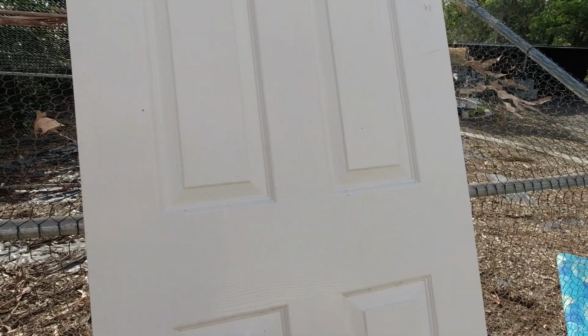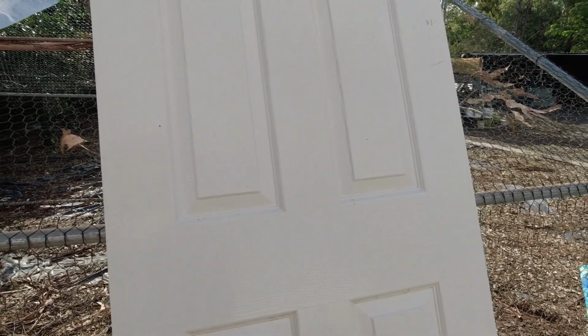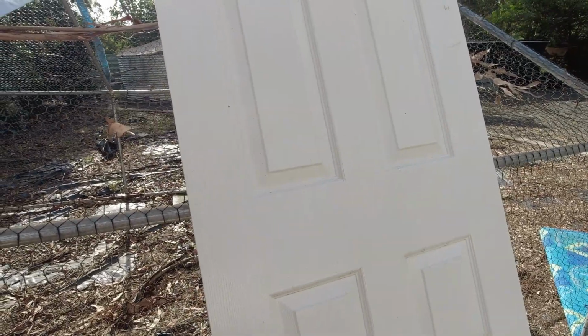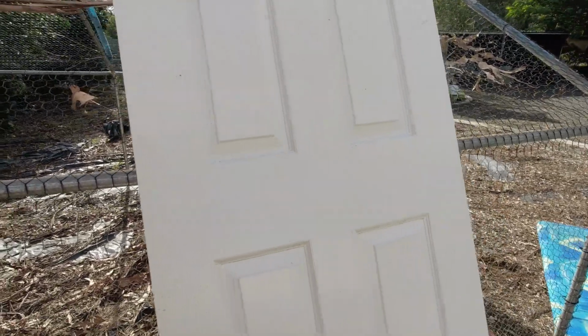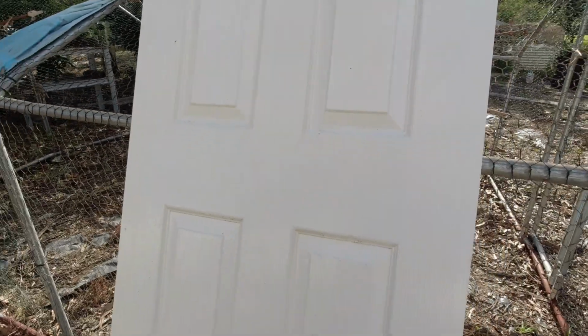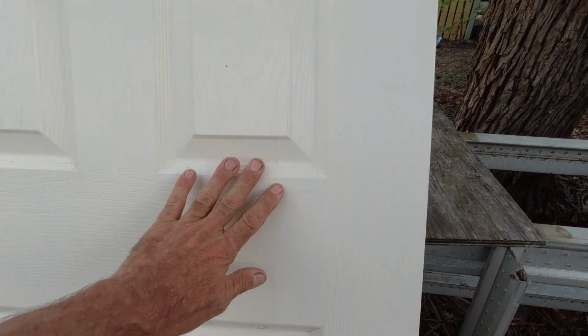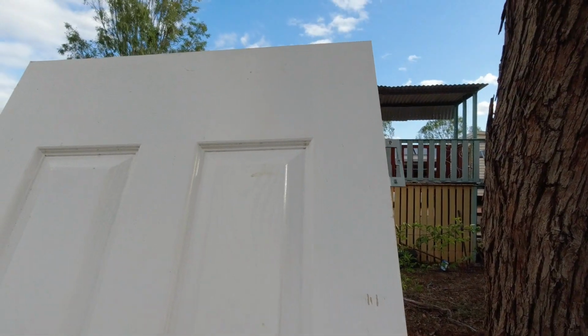If your customer says that their door has gone yellow and they want you to repaint it, take the door, put it out in the sun for the day, and it'll be just like you've repainted it for them. I don't know how long it takes for it to go yellow again. It's actually quite amazing. It's just no sign of the yellowing at all.